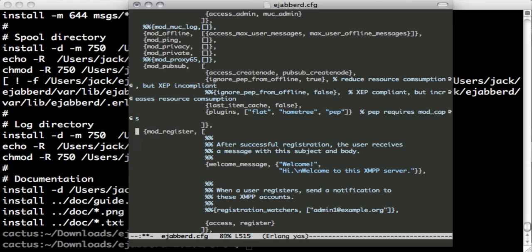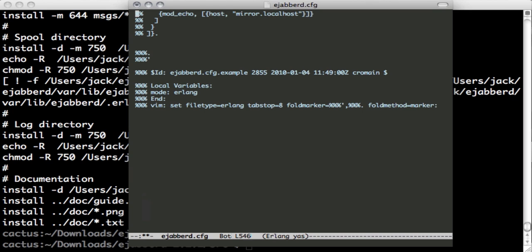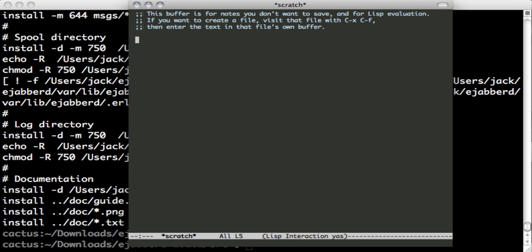We're not going to support server registration, so I'm just going to comment this out. The roster, shared roster, which we also don't need. Mod stats, mod time, mod vcard. You can enable or disable these as you wish, and some of them support more configuration options which you can find in the documentation. With that done, we're going to save the file and exit.